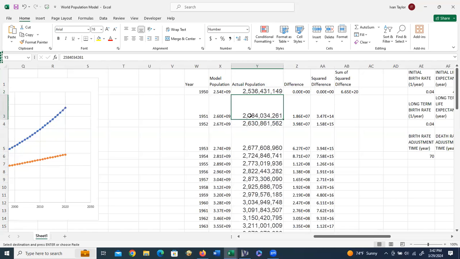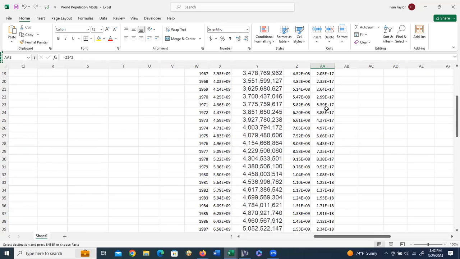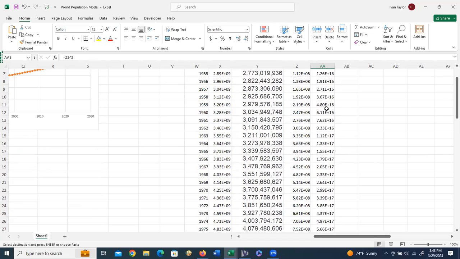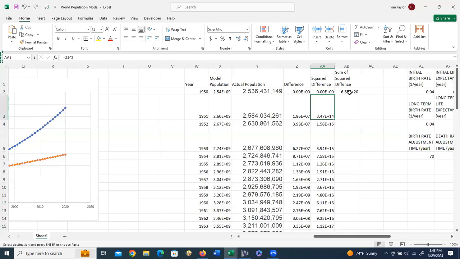You can see that these two values are different. I put the squared difference in this column, and then I take the sum of all the squared differences and put it in this cell.